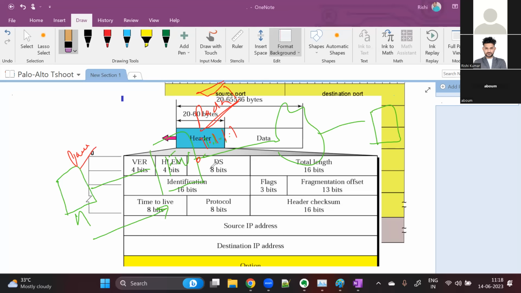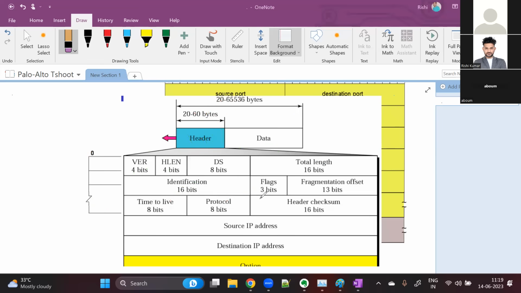Once you do the source NAT here, your source IP will be changed. So how will you identify which packet had NAT performed, and after NAT, which packet it is, if you want to compare both packets? Their source IP can change, but from source to destination your identification will remain the same. Even when you are doing NAT, your identification will not change. So you got it? Identification is unique from source to destination.